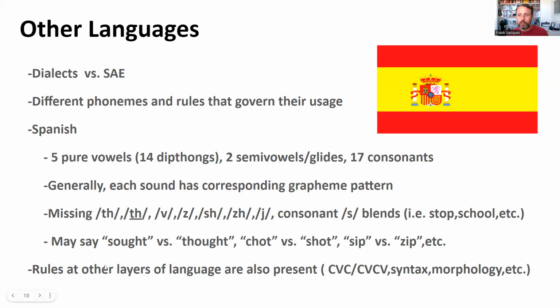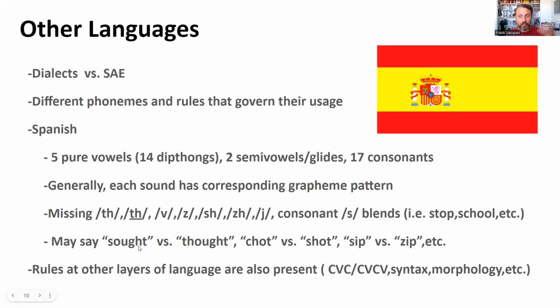So some errors that might crop up because of the dropped sound: since th is not as readily available in their phonological awareness, instead of saying thought, a student might say something like sought, because it's close. You notice how it's pronounced closely with s and th, but they're more used to pronouncing this sound when they hear something like that.